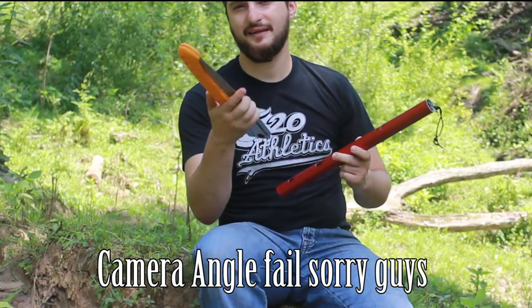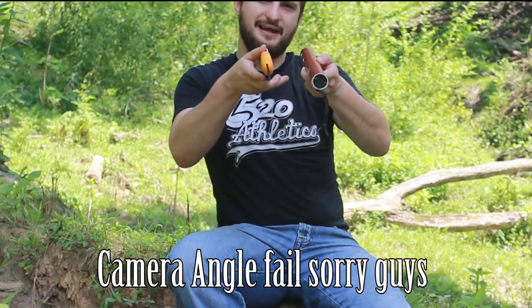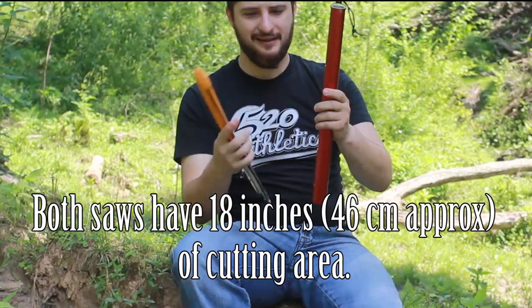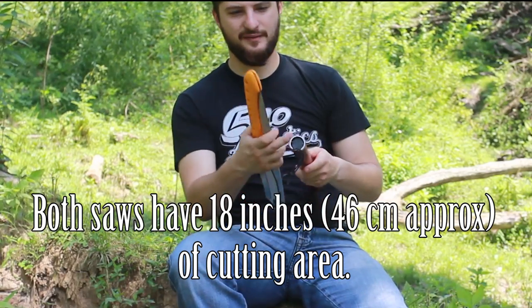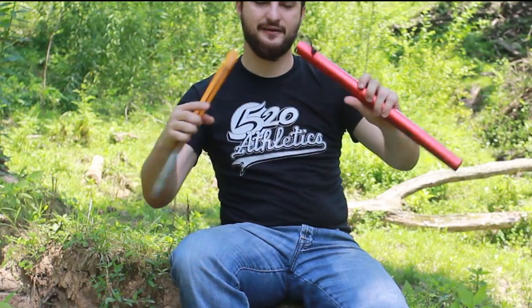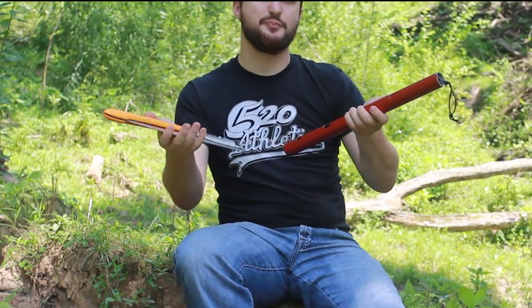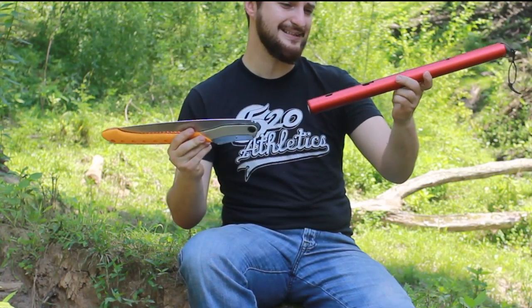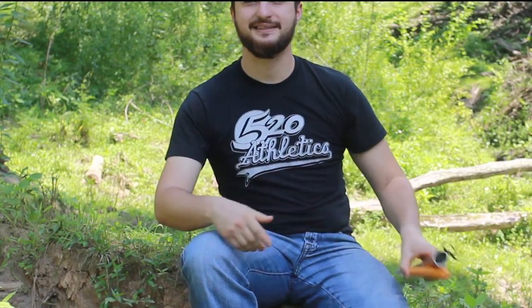So pretty much, as you guys can see, these are very portable. At this point, it's just your preference. This is about the same cutting perimeter, but this one is the tube, and this is a little bit flatter, a little bit wider, a little bit skinnier, longer, shorter. It's just your personal preference at this point, guys. There are different replaceable blades for both of these, so keep that in consideration. But what's really nice to know, guys, is it doesn't matter if there's a power outage, you don't need any batteries, you don't need any gas. As long as you are strong, you can cut down pretty much anything that you want.